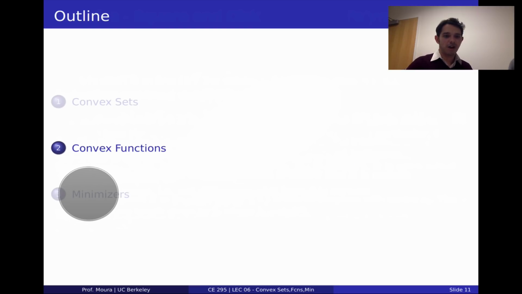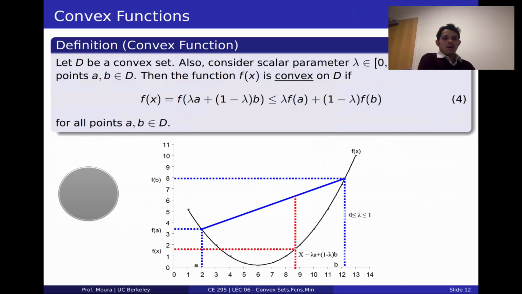So let's now move on to convex functions. All right, so before we were talking about sets, and there's a notion of convexity for sets. Now we're going to talk about functions, and there's a notion of convexity for functions. Now it may seem confusing that we have the adjective convex for 2 different objects. They're actually intimately related, as we'll see later. So keep in mind they're 2 different objects, but you'll see why it makes sense to use the same adjective for both these objects.